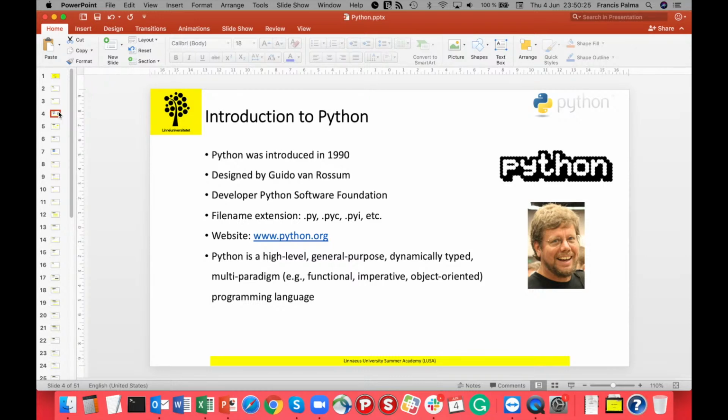What I mean by high level is that the language you use to code in Python is very similar to what we use in our daily life. The vocabulary is close to the language we speak.